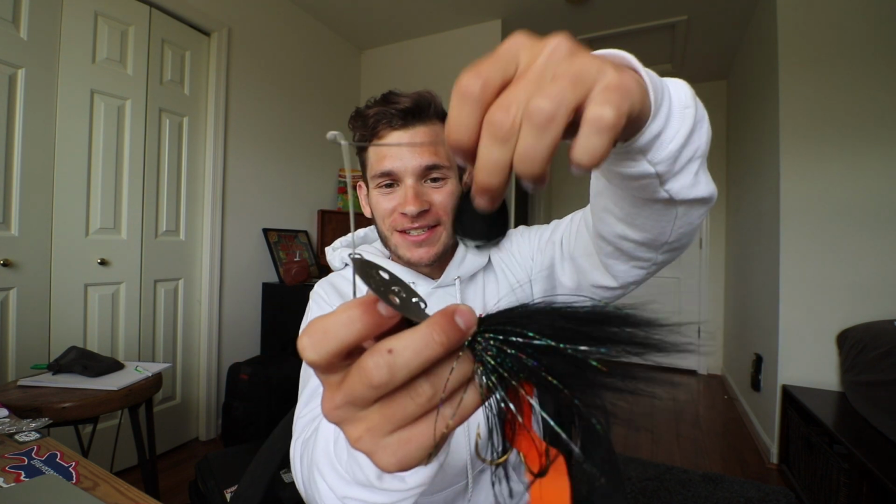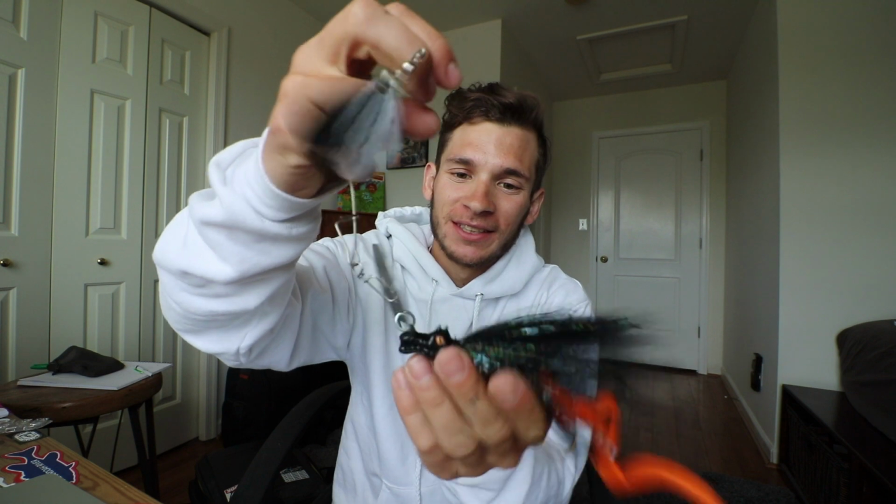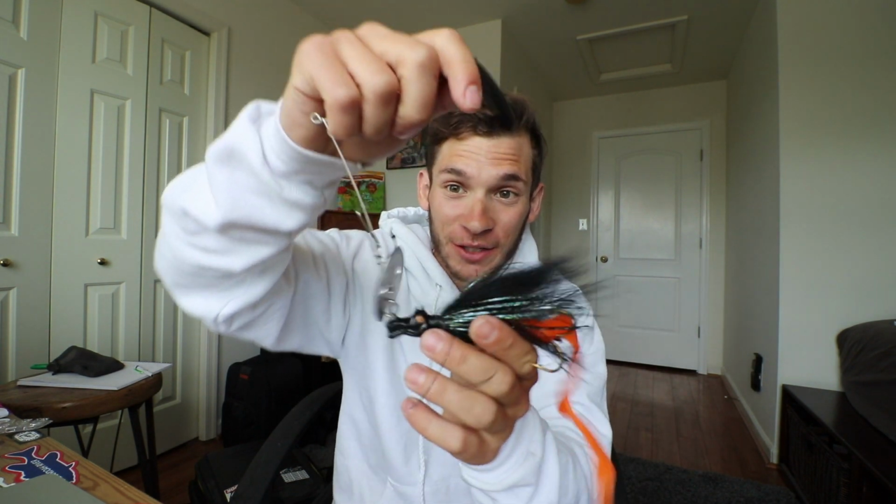Now this is a musky fishing lure. Not to say a bass wouldn't eat this thing, but just look how wild this is. So it's the top half of an Angry Dragon, which is a ginormous chatterbait, and then they added on a spinnerbait arm with a huge black Colorado blade. Just look at this beast. I've yet to throw this. I'm gonna try to get out next week and do some damage with this thing.